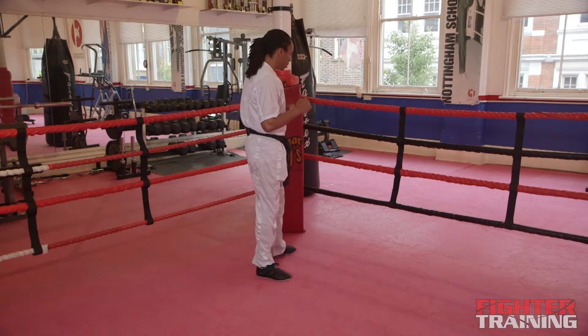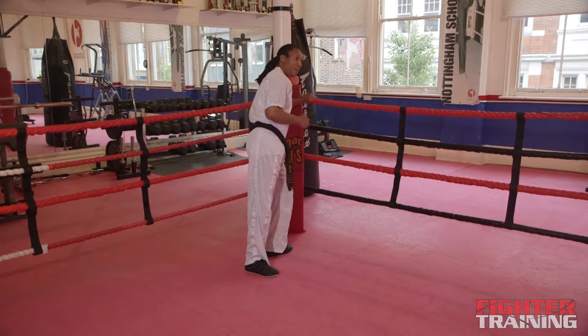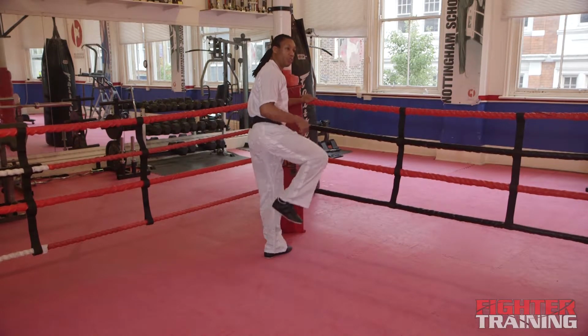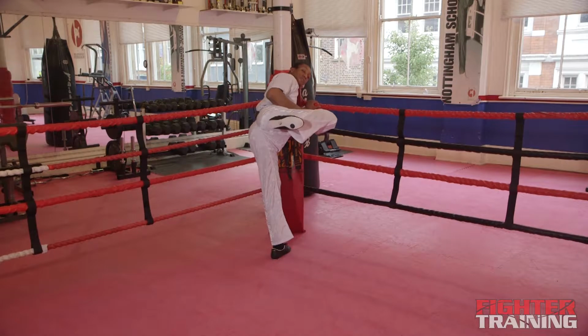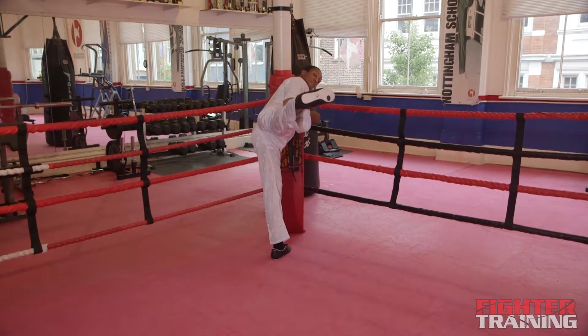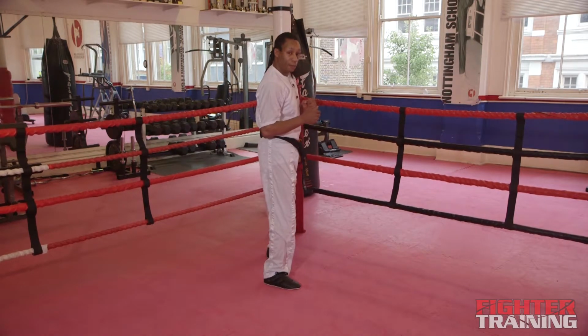Now, the best way to practice this kick, again, is to hold on, turn your supporting foot out, you lean back. Bring your right leg into your left. Bring your knee up towards your chest, but keep your heel in line with your supporting leg. As you lean away, you turn the sole of your foot to face your opponent or the mirror, wherever you're looking, and you kick out with the heel. Make sure you pull your toes back. Heel comes back to your bum and down.